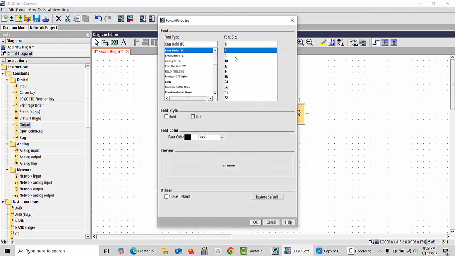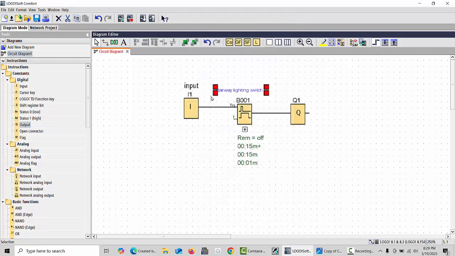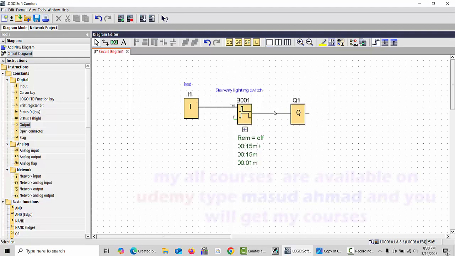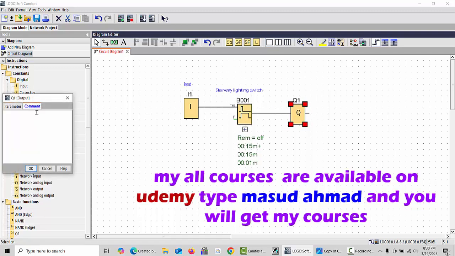The font type, colors and font size you can also choose depending on your choice. See, this is a light blue color. Click OK. This is the input, and this block we define as an output.